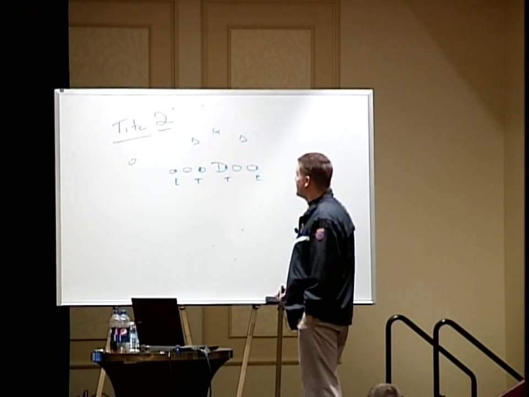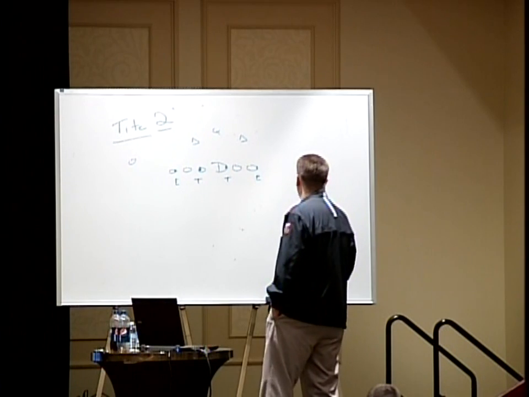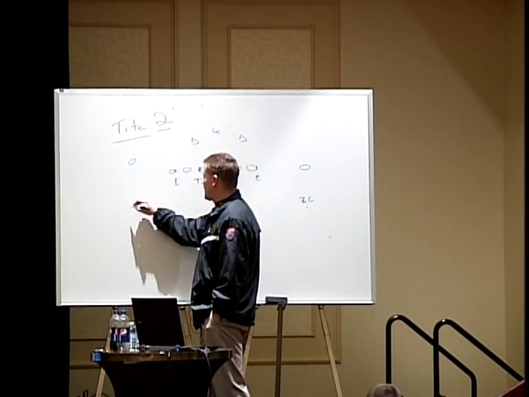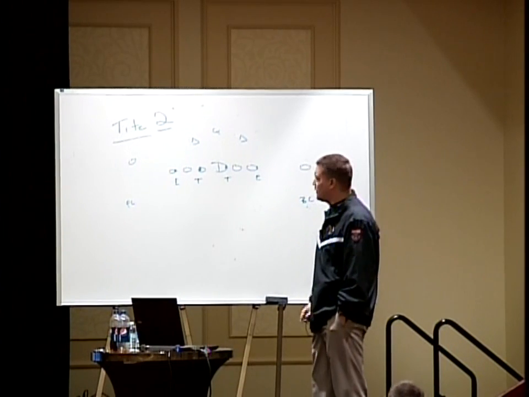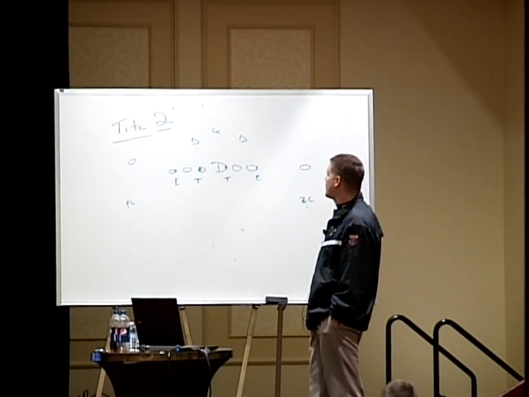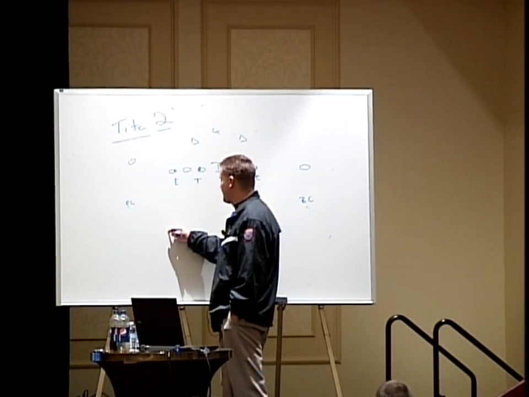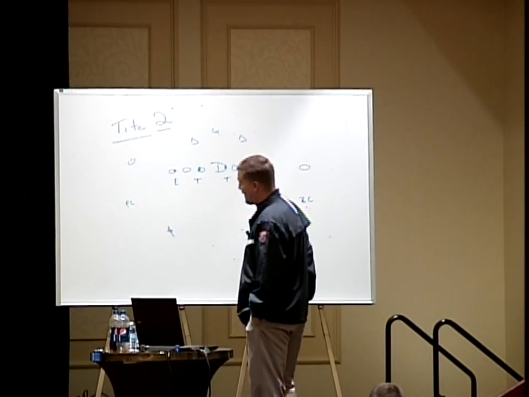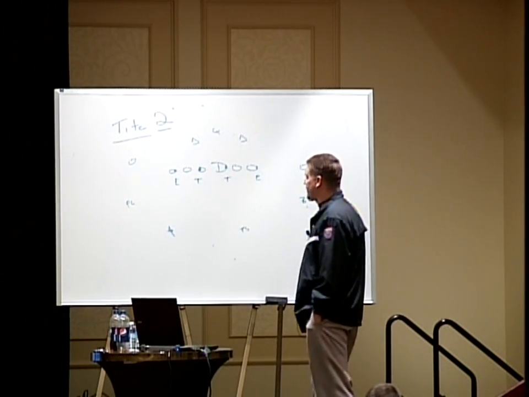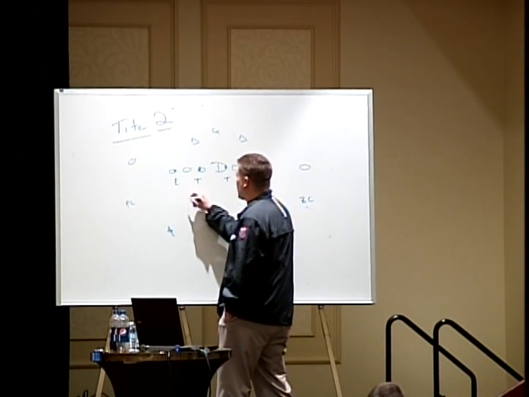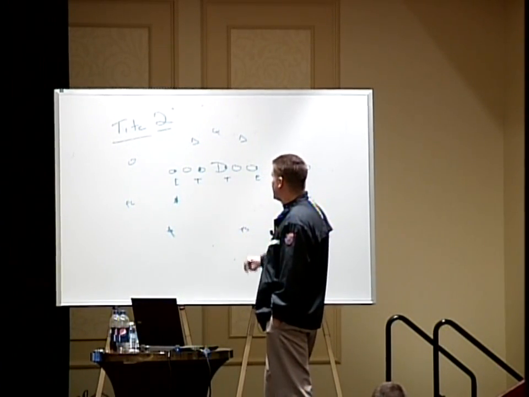This is where we're a little different now. Our boundary corner goes to the boundary, and our field corner goes to the field. In the middle of the field, our field corner goes to passing strength, and our boundary corner goes away from passing strength. Our strong safety sets everybody in the secondary. If the ball's on the hash, he'll declare it to the field, and our free safety will go opposite his declaration. Our star or our Sam will go with our strong safety, and he'll be a 50 technique.